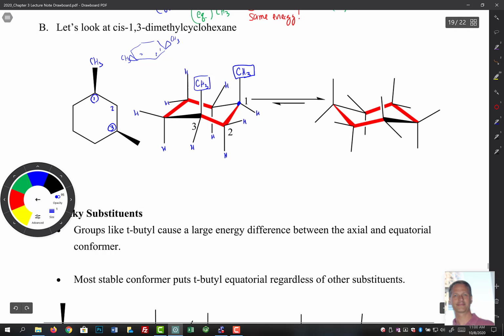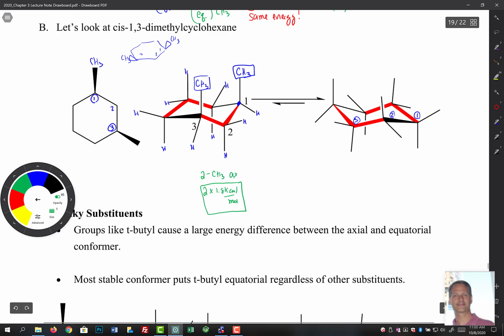All right, now remember, when we go through here, let's look at this. Here we have 2 CH3s that are axial. So if we wanted to calculate the energy, it'd be 2 times 1.8 kcal per mole. We got that from that table before showing the 1,3-diaxial energies, the delta G's. And now when we do this, that number 1 is going to get pushed down here. That's your number 1. That's 2, 3, so on and so forth.